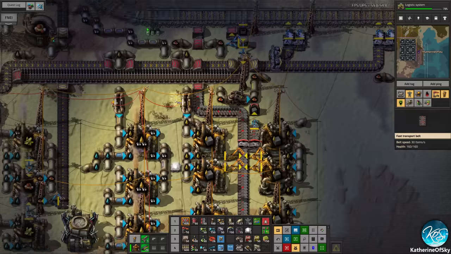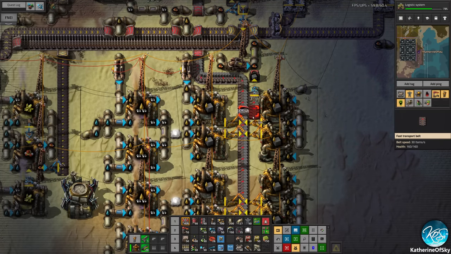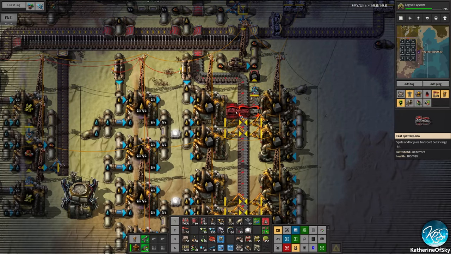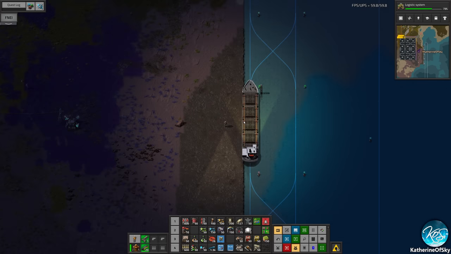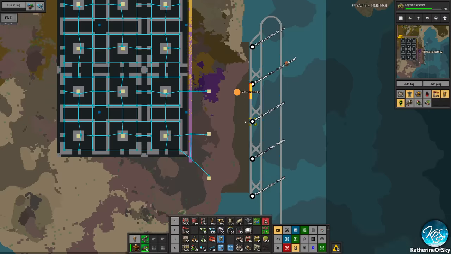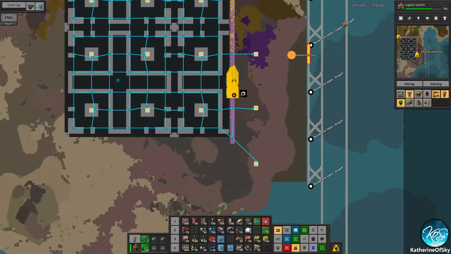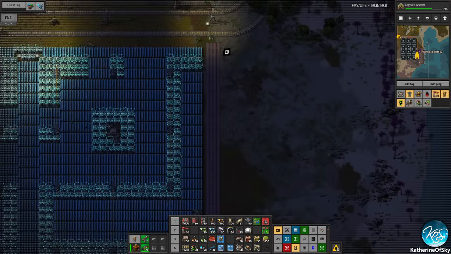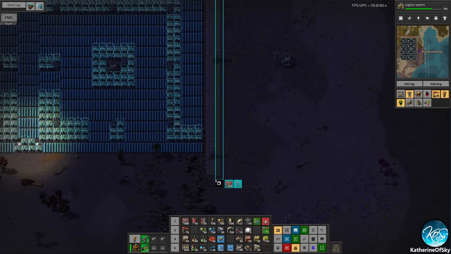Yeah, this is a bit tight up here, but it is fine. I mean, it does work. What we could do is just grab this. Yeah, I'm gonna go up there and fix it, I think. But in any case, we need to take a belt. Okay. We need two belts coming down, right? Just two. Two belts coming down.